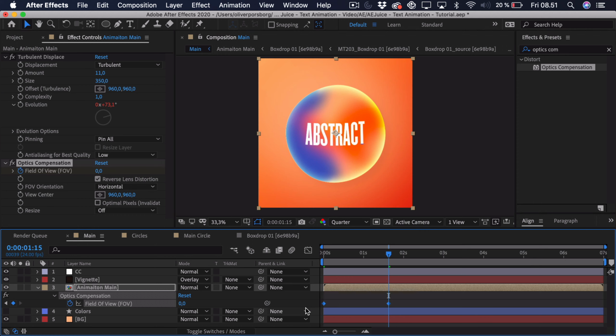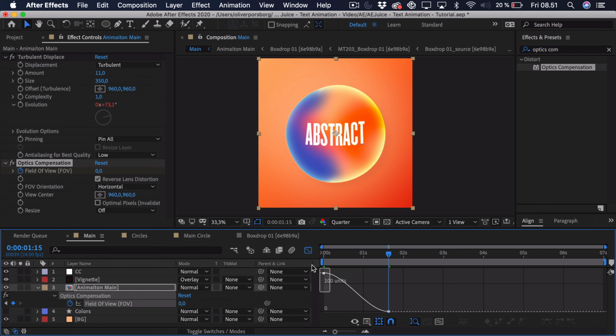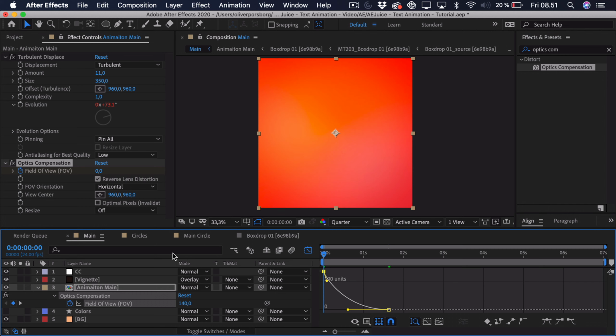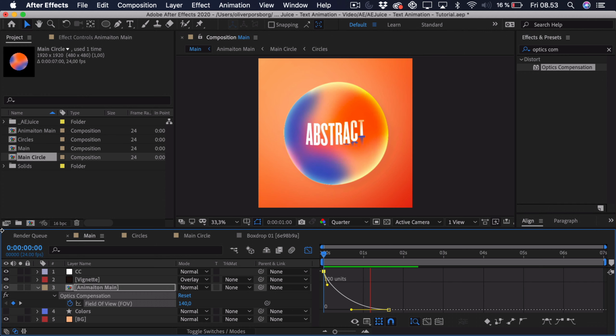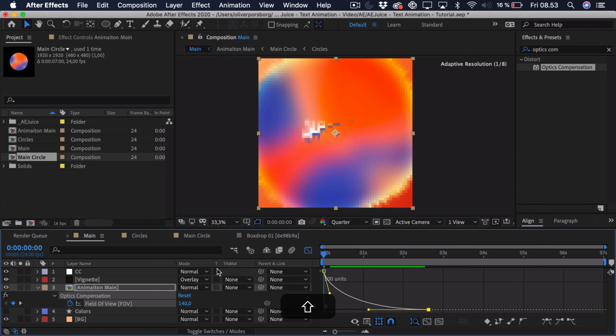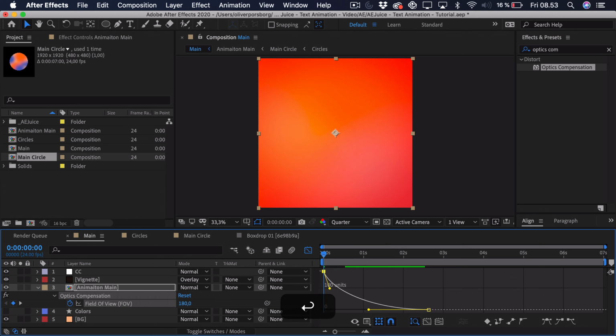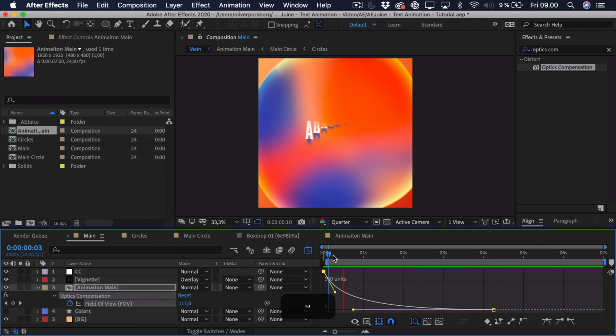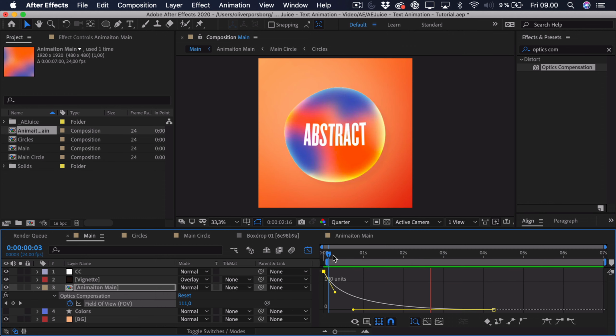So that way we take the keyframes, press F9 to easy ease them, go into the graph editor, and we just want it to decrease more at the start, and then sort of de-accelerate in that animation. So maybe something like this. So as you can see, this is maybe happening a bit too quickly. So we can essentially just drag it out and maybe increase it here at the start and try and preview it again. And that way you can just see that you get a lot more interesting result here towards the end.